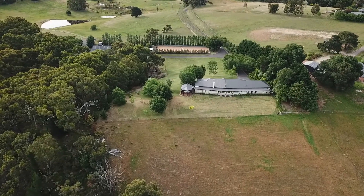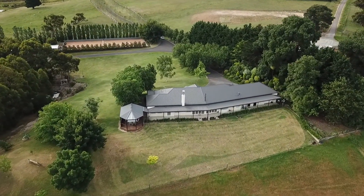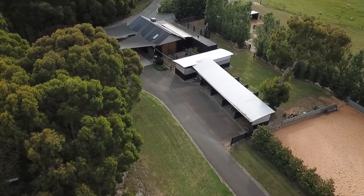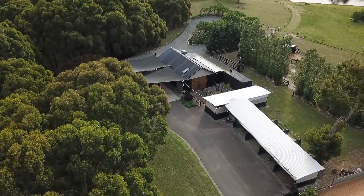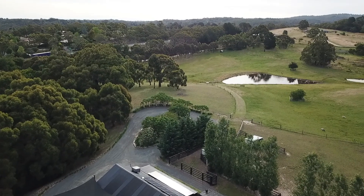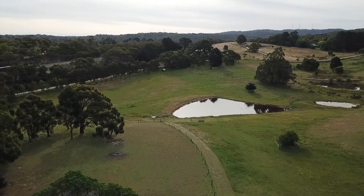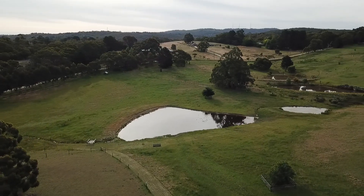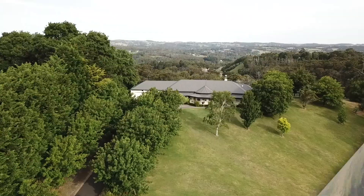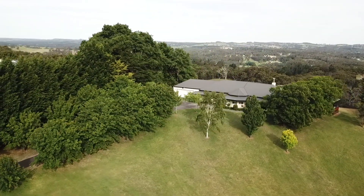Yet it's the spacious outdoors with all you'll need for horses or stock that will most likely take your breath away. Featuring a brilliant stable complex with up to six large boxes, warm water wash bay, numerous tack storage areas, a 40 by 20 arena, huge shed for farm implements and studio accommodation, plus an abundant spring water supply. There is also excellent parking for vehicles including a huge turn circle to manoeuvre large vehicles over the property.